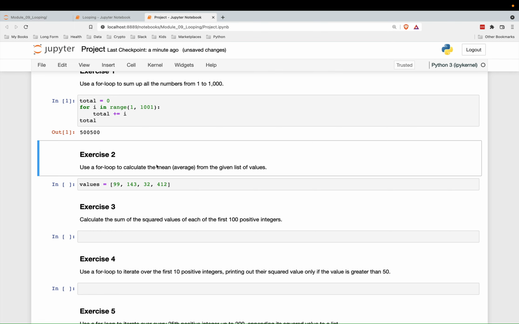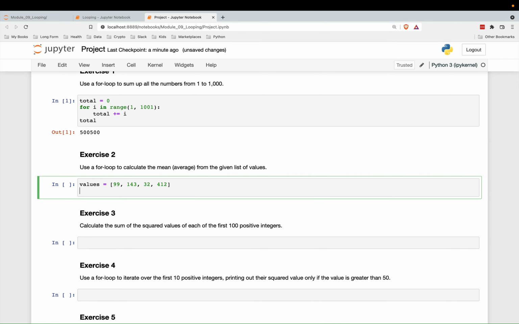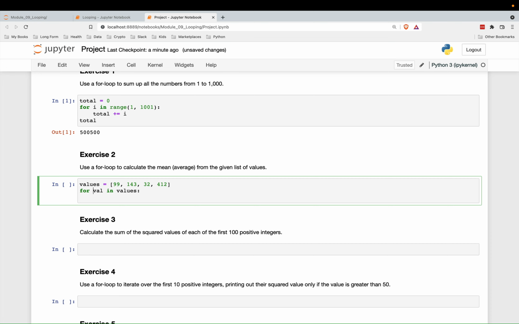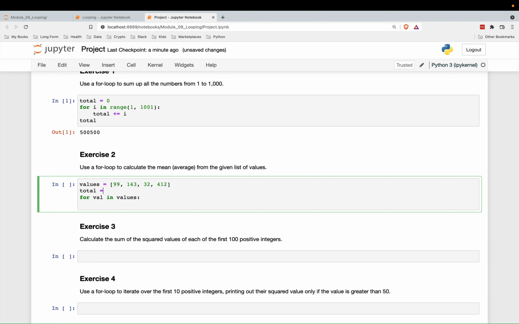Exercise 2, use a for loop to calculate the mean, which is the average from the given list of values. So the mean is just the total of this divided by the total number. So let's use a for loop. We're going to go through these one at a time. We'll say for val in values. And again, we need a total over here, and we'll make it 0.